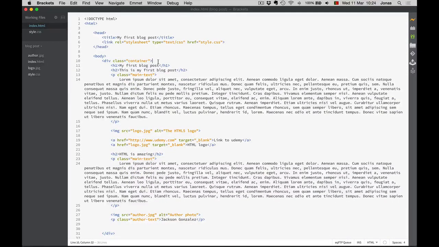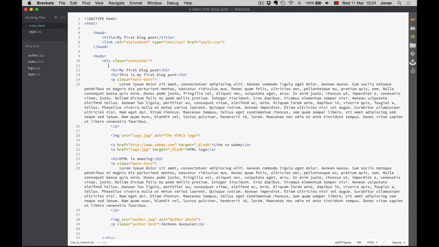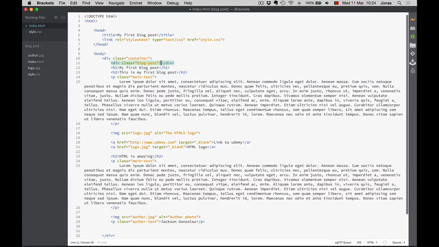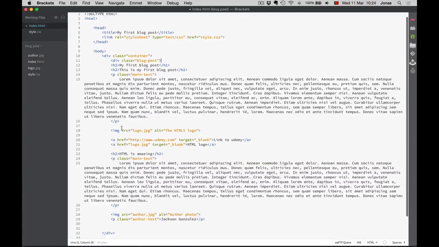Again, we use the div element to do that. Div, and I will call the first one blog post and close this. So instead of copying all the content, I will just delete this closing tag and put it where we want it to be.